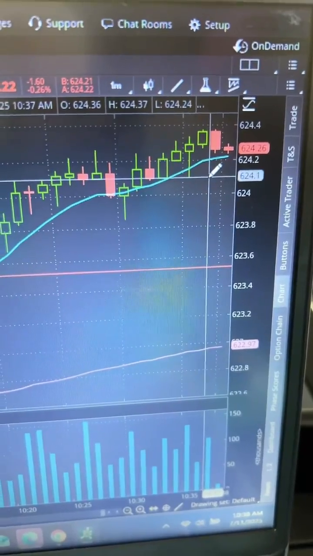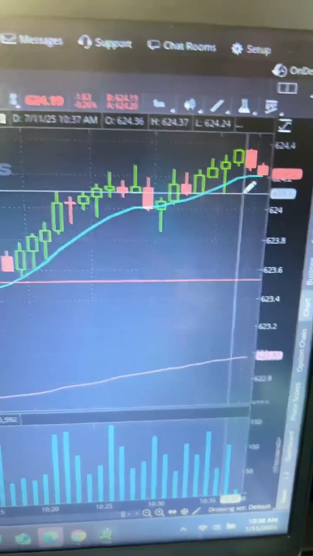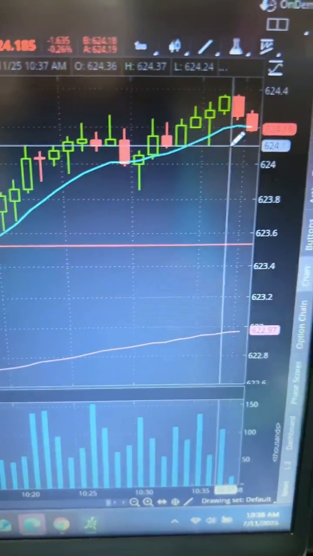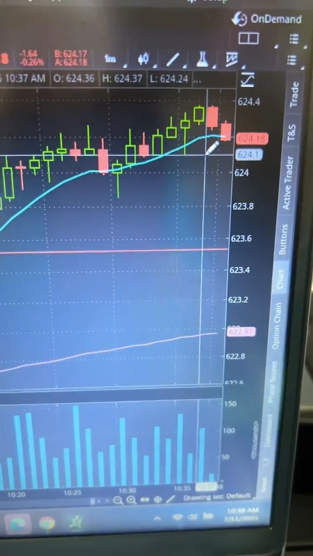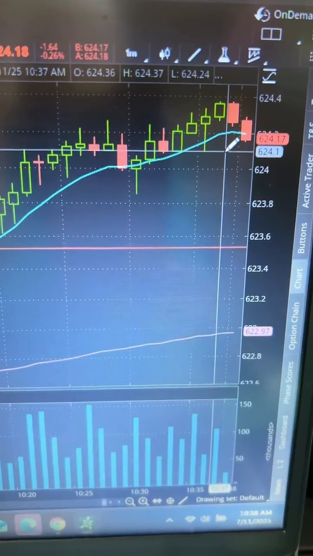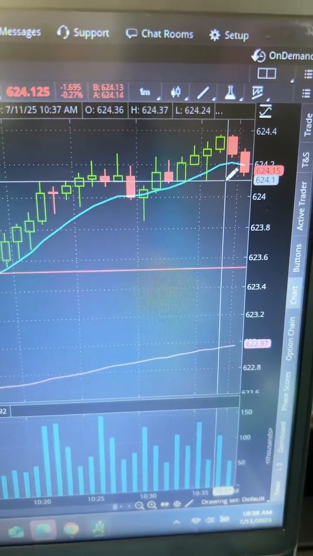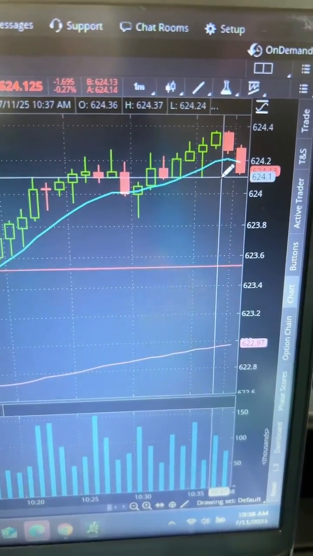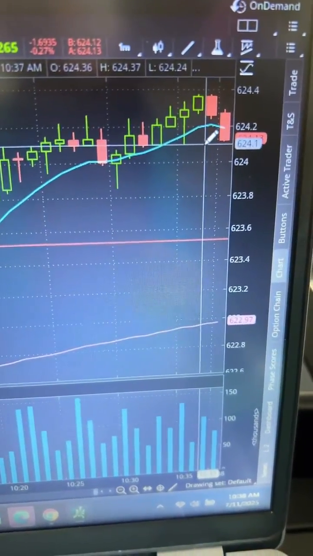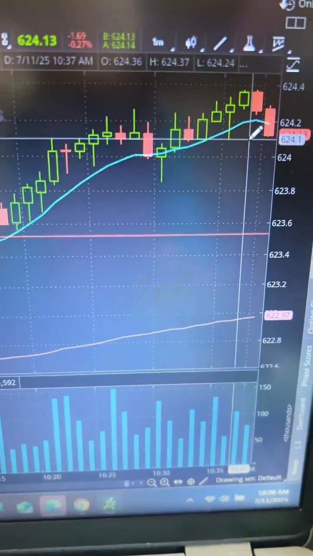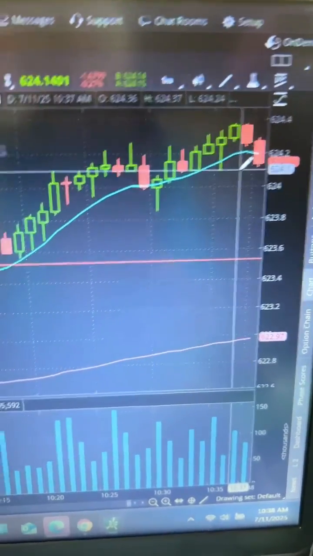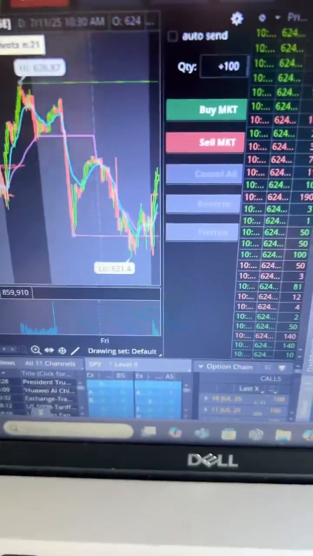So this is called a pullback. It's pulling back, and if it drops under this EMA by 2 consecutive candles, then it's going down. But you should be out of this position by now if you got in and got your 5% and got out. But we're paper trading, so no harm, no foul. I want you guys to get used to what it looks like, even if your play goes negative. I want you to see that. So give me a moment.